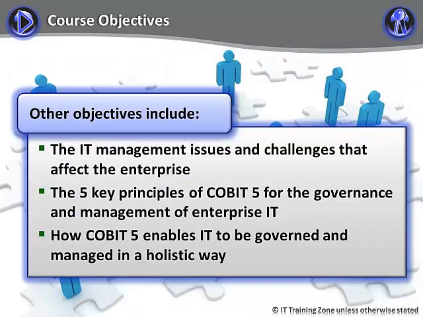Other learning outcomes include the IT management issues and challenges that affect the enterprise, and of course, how COBIT 5 can help. The 5 key principles of COBIT 5 for the governance and management of enterprise IT, and how COBIT 5 enables IT to be governed and managed in a holistic way for the entire enterprise.